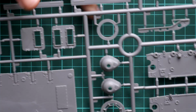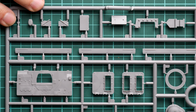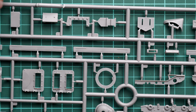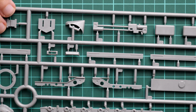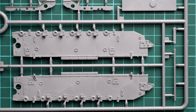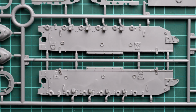And last but not least is the biggest sprue with more hull parts. So here we find all the separate hatches, also some parts for the side panels, some torsion bars, again some separate hatches here, armor panels, side panels for the lower hull section, and note that they're featuring a lot of pre-molded stuff, which is rather surprising, and still we have to add even more in order to replicate the full design.